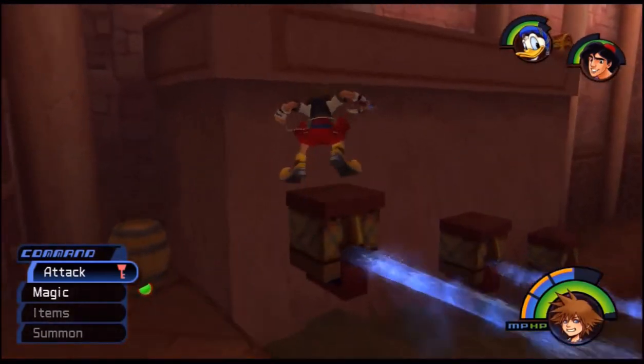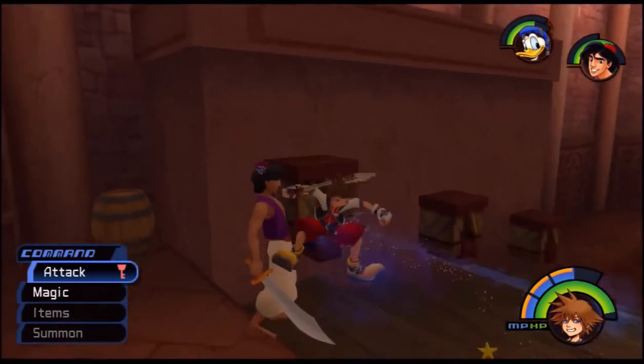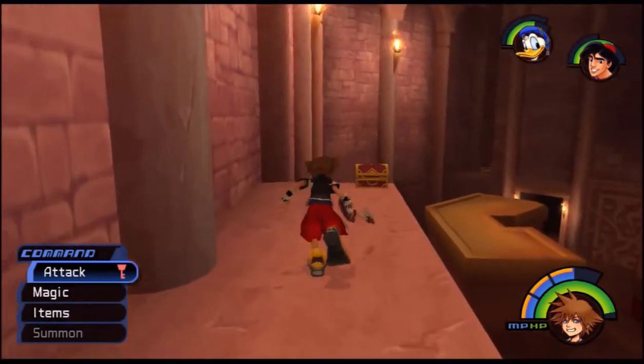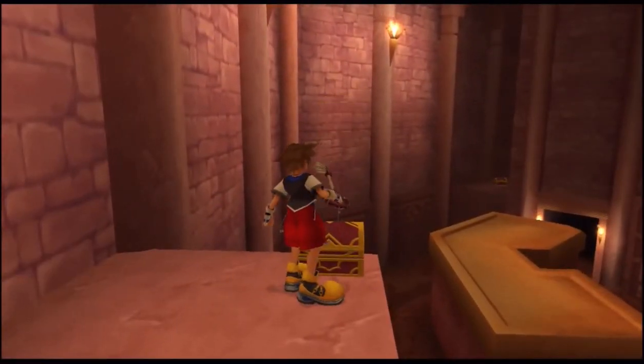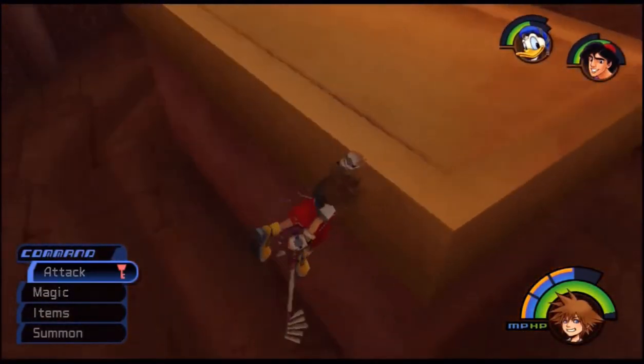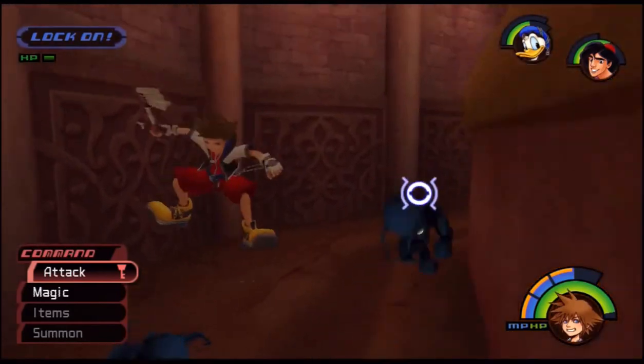I can't wait to get Leaf Bracer because I can really use that ability. And no, God. Let's get up here to our treasure chest, please. Thank you. I can't wait to get Leaf Bracer. Ooh, Elixir. Thank you. I think there's... Yeah, there's some enemies down there.